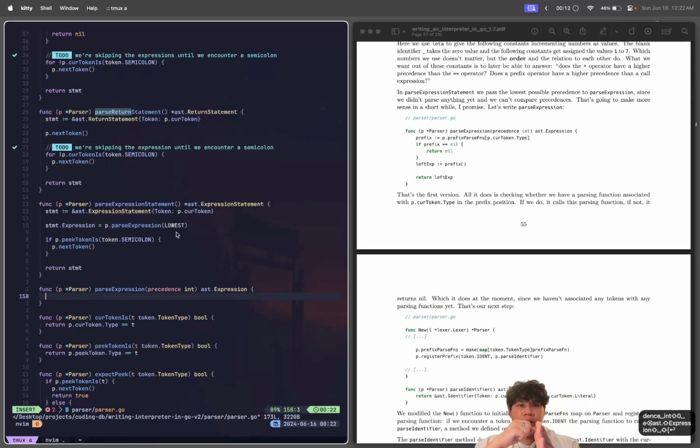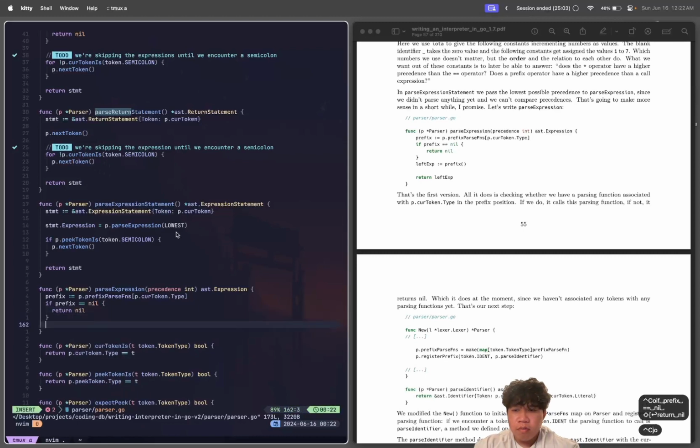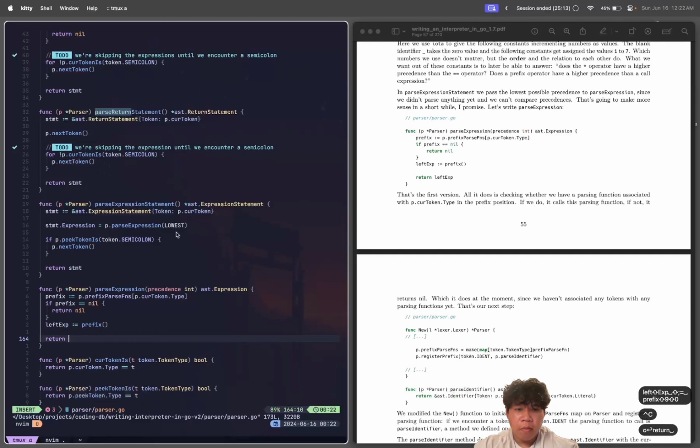So there's an expression statement, and now we're parsing the expression. prefix := p.prefixParseFns[p.curToken.Type]. If prefix is nil, return nil. Okay, leftExp. Do we need to register the prefix function? Yeah, we do.